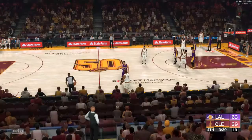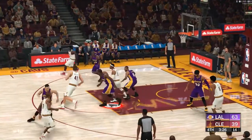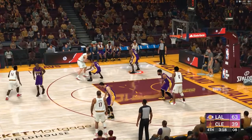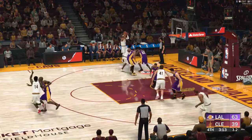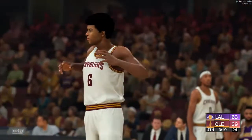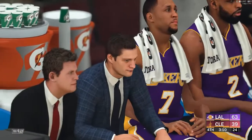Clark, it feels like we're seeing more and more of this, bench celebrations and reactions at both college and pro levels. Yeah, you know what, Kevin? I think it's an outgrowth of the social media platform. You're right. I agree. I think there's no question, because anything that can be done that's creative and fun is going to find a life on social media and maybe go viral. And guys know that. They're aware. I mean, this generation has grown up with social media. So they understand that they could be seen beyond just the arena if they do something pretty clever. And you and I are sitting over here watching it. We're laughing as much as anybody else, aren't we?